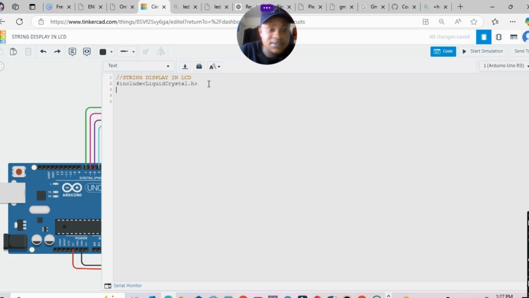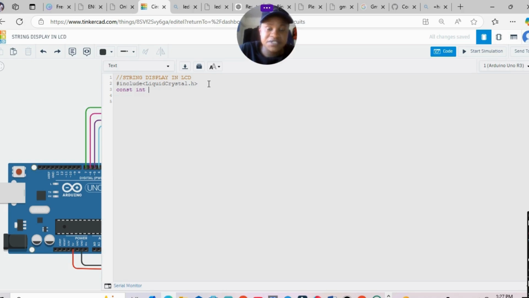What are we doing next? Next, we are going to specify which pins of the LCD have been connected to the microcontroller. To achieve that, we are going to use the function const int. Constant means that the pins attached to the LCD, connected to those specific Arduino pins, are going to remain unchanged during the program.